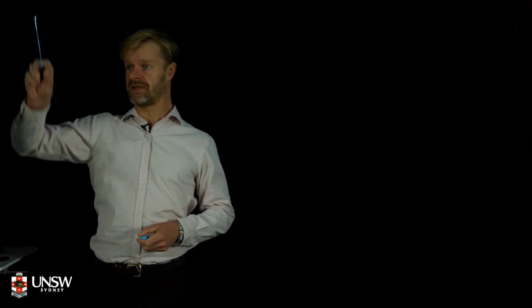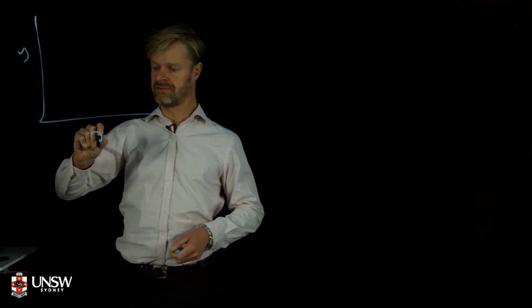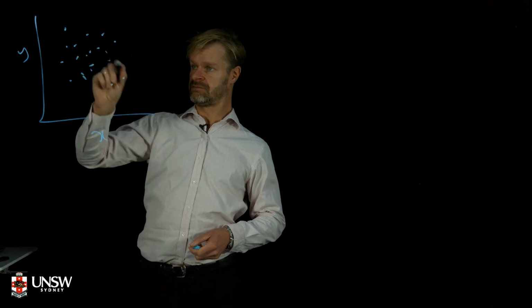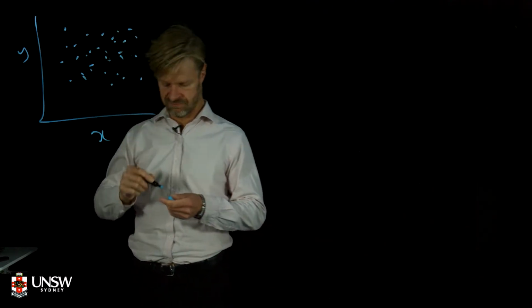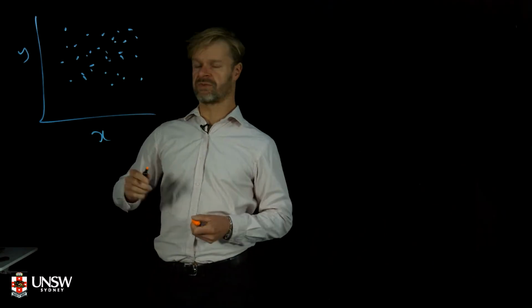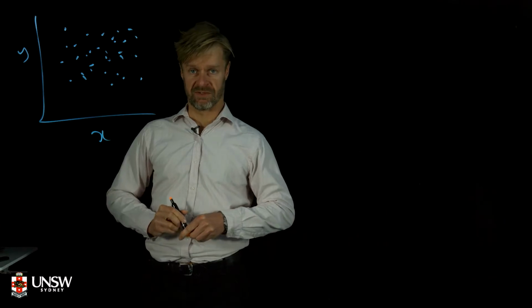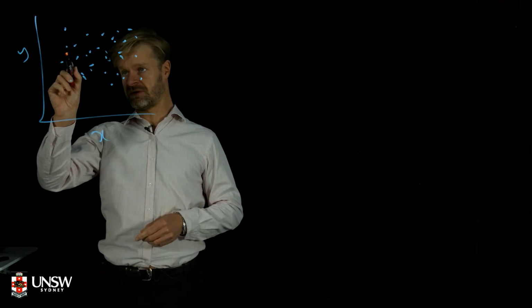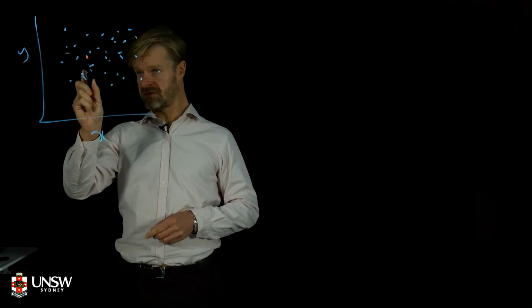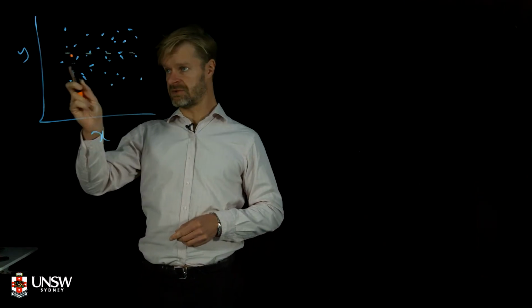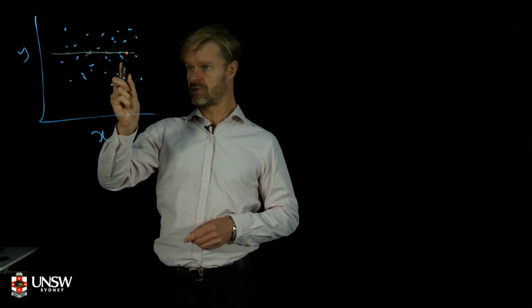Now, the reason we care about this hypothesis is that if y and x are unrelated, what's the best fitting line? The least squares line in this case. Well, at this value of x, the mean should go through around about here. At this value of x, the mean should go through about here. At this value of x, it should go through about here. Join the dots. The best fitting line should be flat.